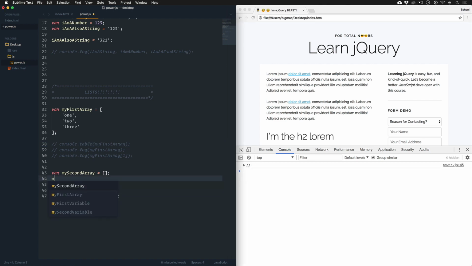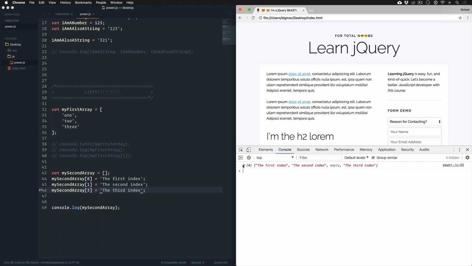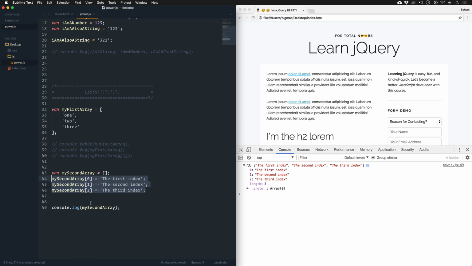But we could start assigning things to it like this. The first index is equal to the first item. Let's do 1, as the second item. And then let's do 2, as the third. Now if I refresh here, you can see it's a list of 3, 0, 1, 2, and this is a different way of managing your code.